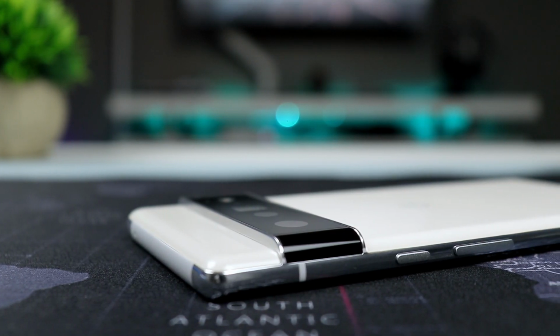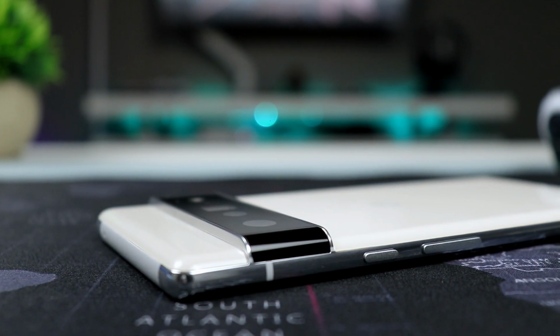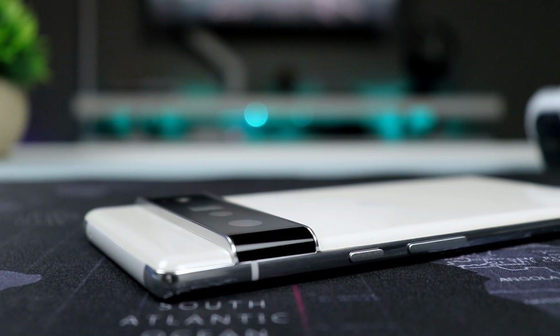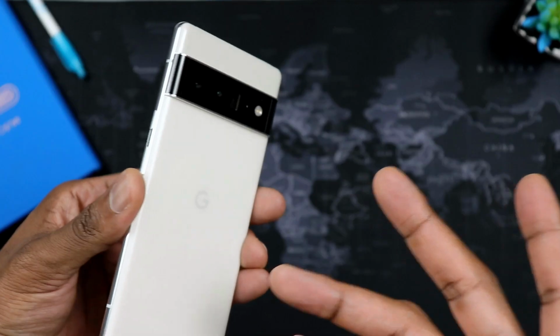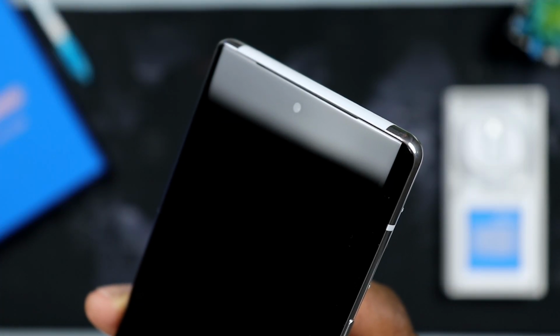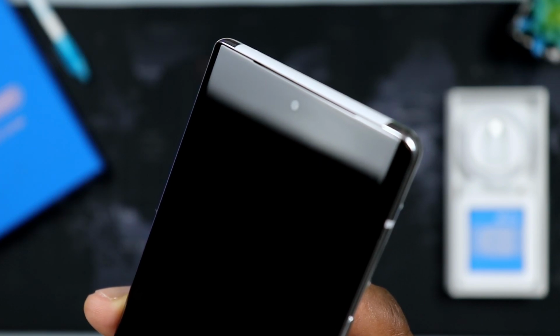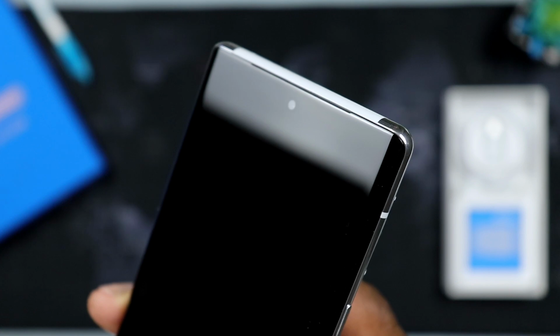And still sticking to the back here, let's talk a little about the cameras that we have here. What we have is the camera module, or the camera bar, I don't know what you want to call it. It's a triple lens setup, and it includes a 50 megapixel wide, a 48 megapixel telephoto lens with 4 times optical zoom, and then of course you have a 12 megapixel ultra wide. At the front here, the selfie camera is an 11 megapixel camera, and it's an ultra wide lens represented there in that punch hole.